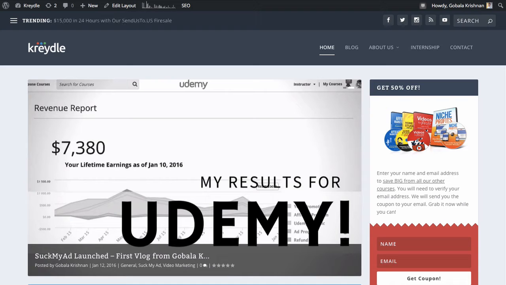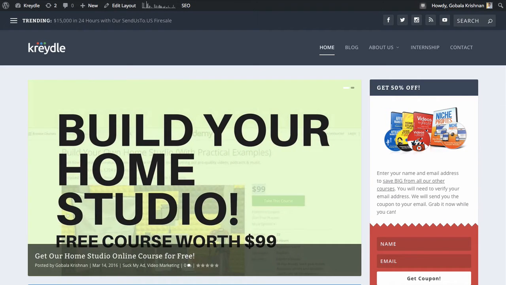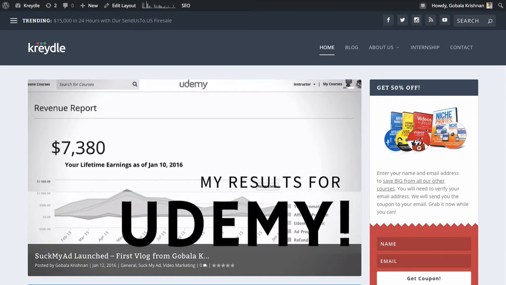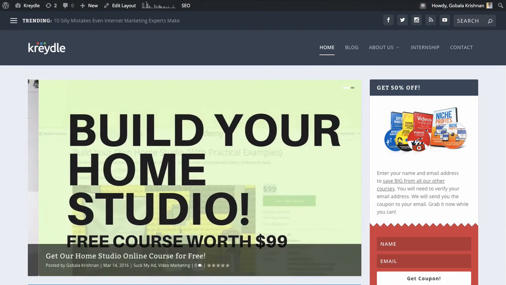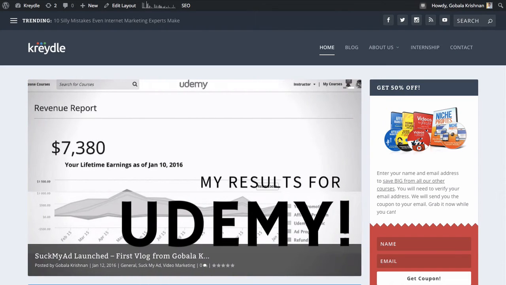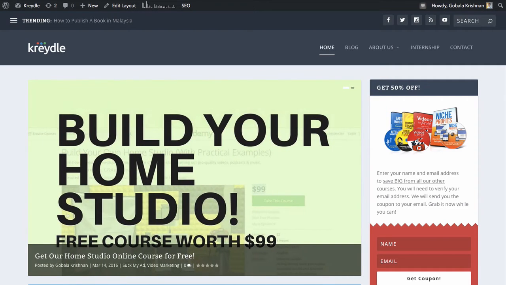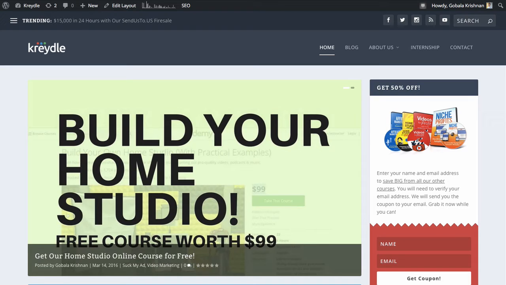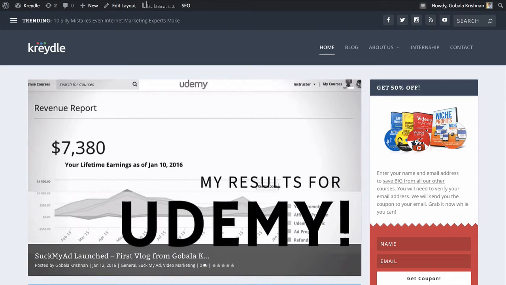The difference is that the Extra theme is more of a magazine type of layout for content-rich websites. So if you're an affiliate marketer and you plan to create just simple landing pages to get opt-in and stuff like that, then you can use Divi. It's more than enough for you to do that. But if you are building a content-rich site using the organic or farming method that I explained in this course, then you may need a theme that actually displays content better for your website, and the Extra theme does exactly that. So on this website at Crail.com, we are using the Extra theme.